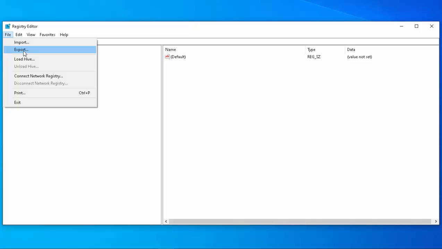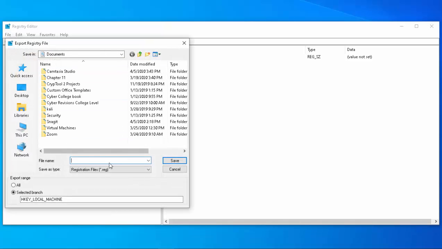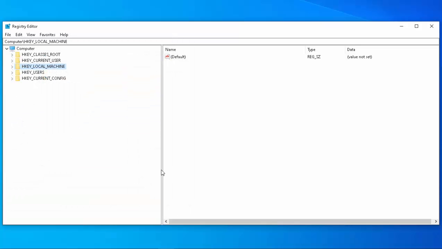You would do that by going File, Export, and you could say, I want to export the registry as Registry April 7. And notice it's going to save it as a .reg file. It asks what you want to back up. You can back up an individual branch, or export the whole thing. Right now I'm not going to save anything because I'm not going to make any changes, so I'm going to go ahead and cancel.